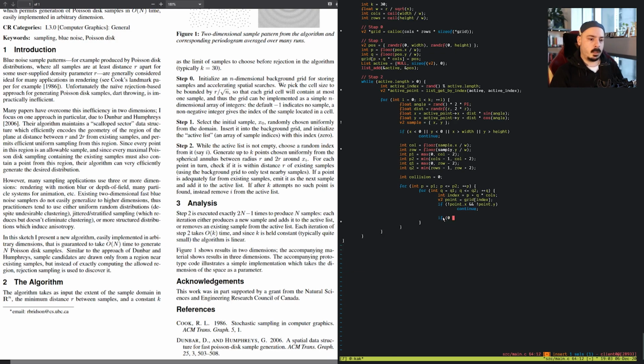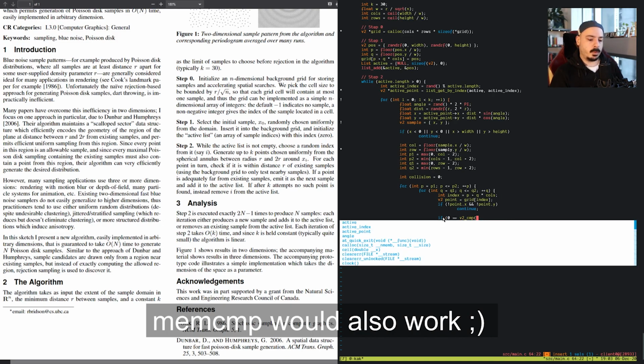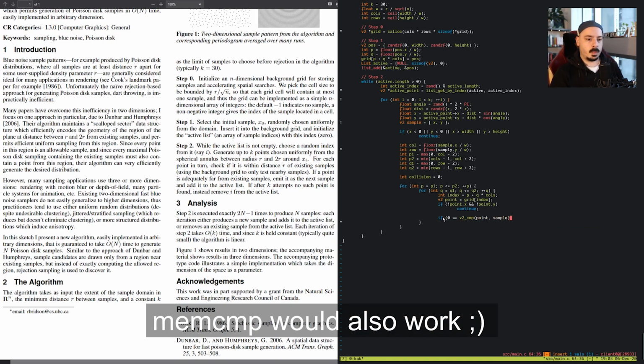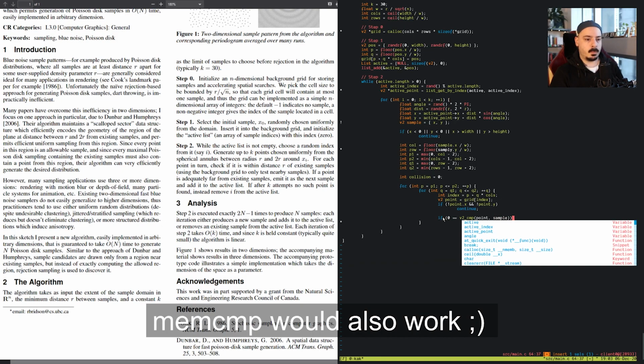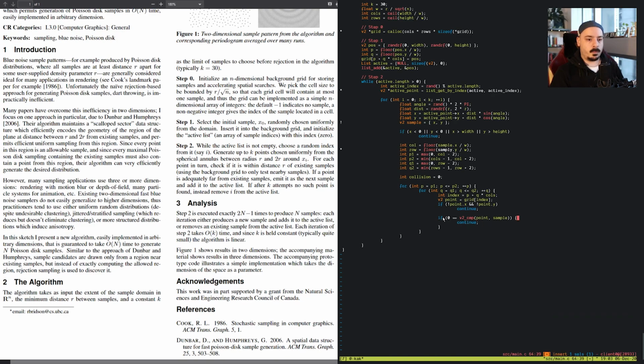So we're going to say if the vector comparison between point and sample is 0. So 0 means it's the same. I'm just copying C's kind of way of comparing things. Then continue.